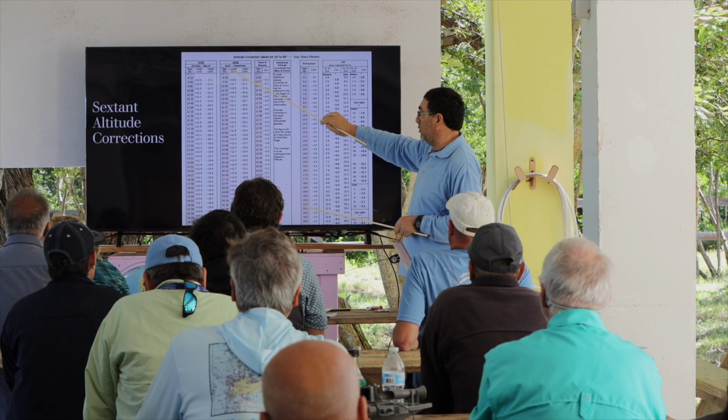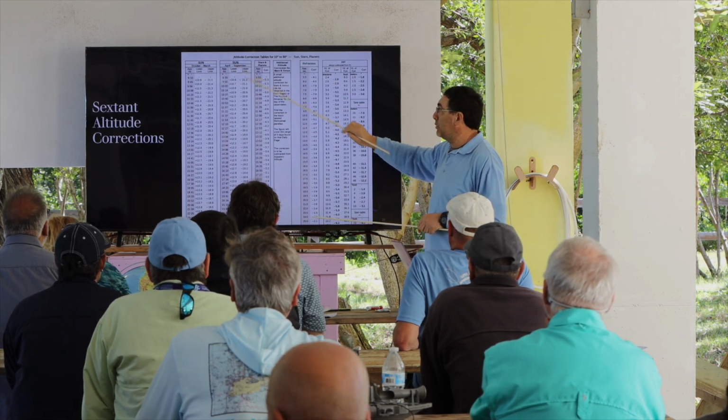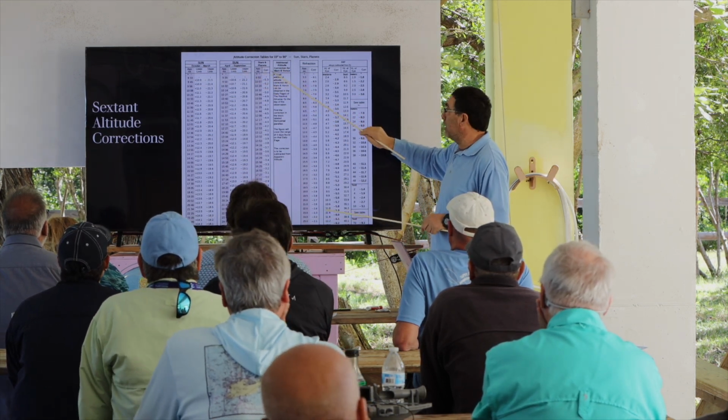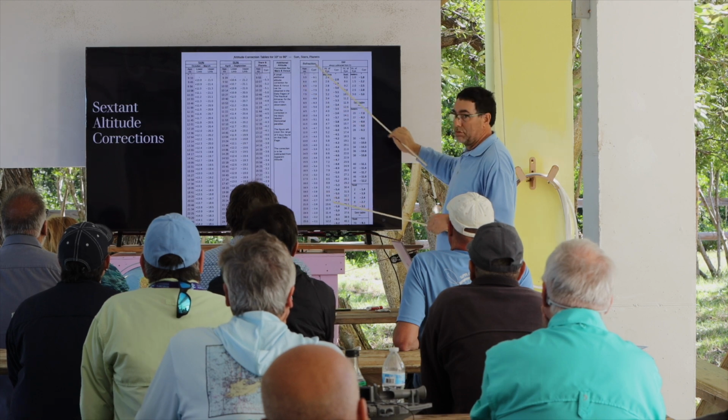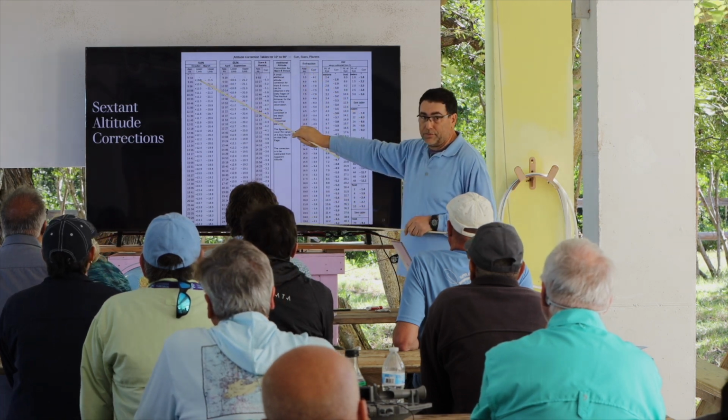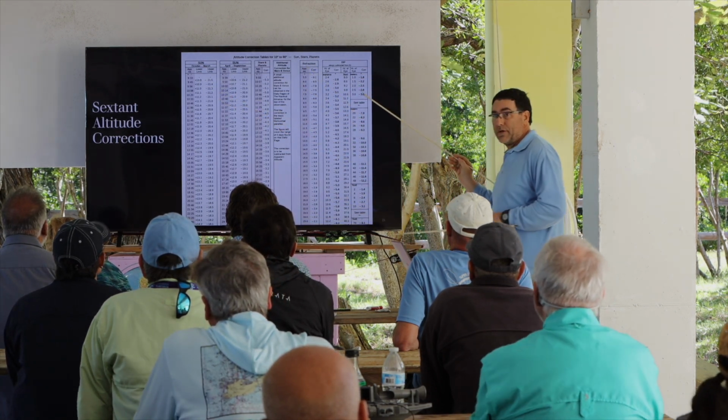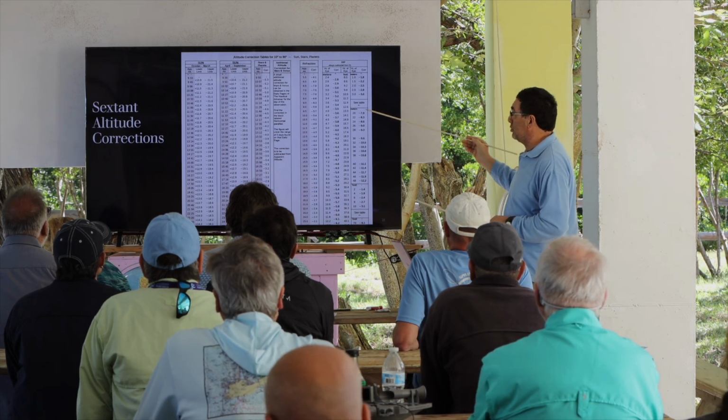Don't forget, we are not going to use this part because it's April to September. This is for the stars and planets, so forget it. This is for Venus, forget it. Refraction, no, we don't need to use it because it's already included here for the sun. And this is the dip correction. This is the other table that we need to use, okay?